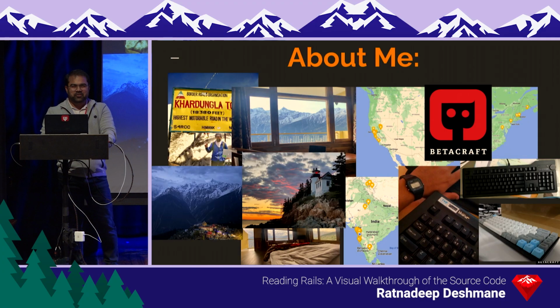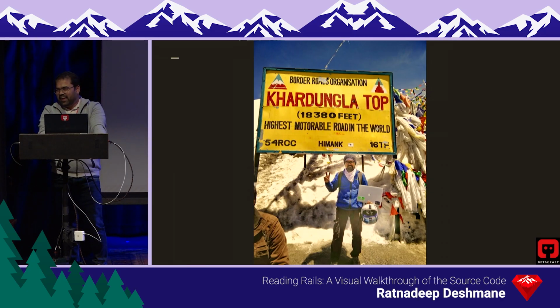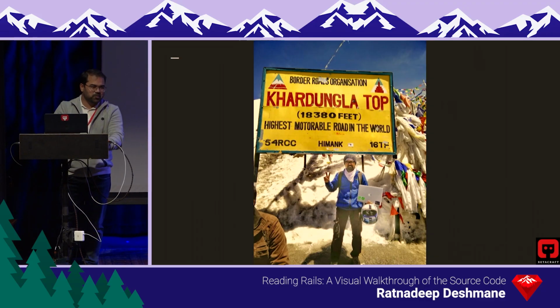And now that we are here at Rocky Mountain, I just thought to brag about this photo of mine. This was taken about 10 years back. I drove to the highest motorable road in the world, which is at 18,000 feet. And I sat in the cafe and did a couple of commits on one of the Rails projects that I had. And I used to brag that this is the highest altitude Ruby commit that's been done. I know you would think that in a flight you are at maybe 25 to 30,000 feet, but that's mocking. That's not the real height, right?